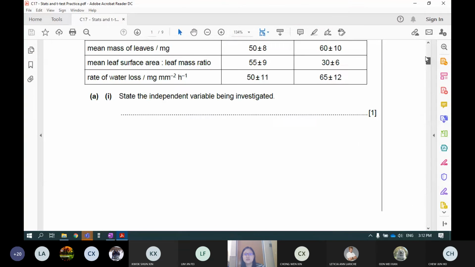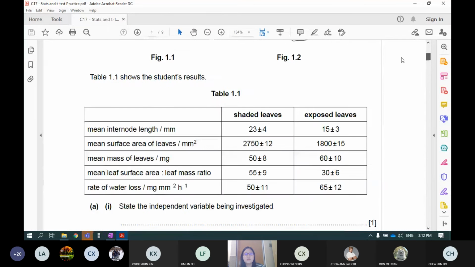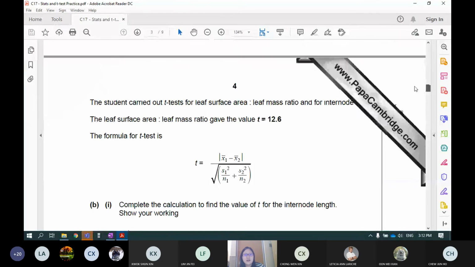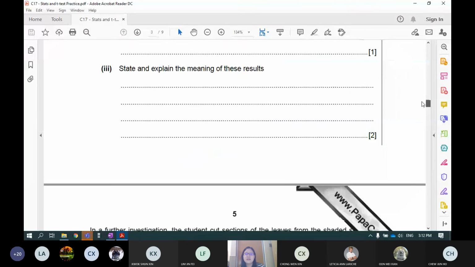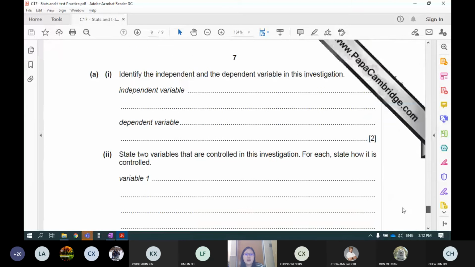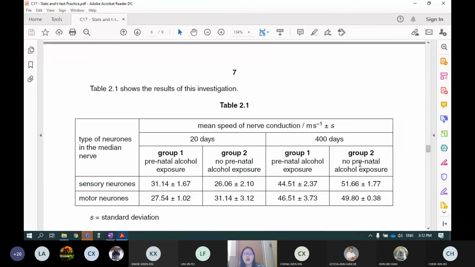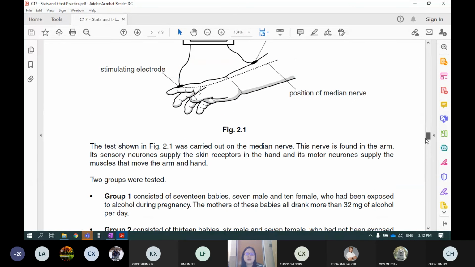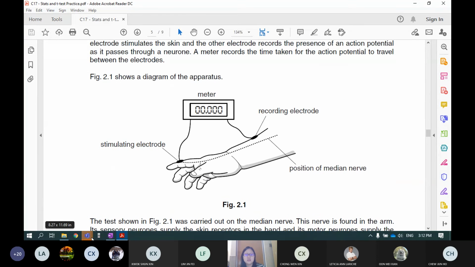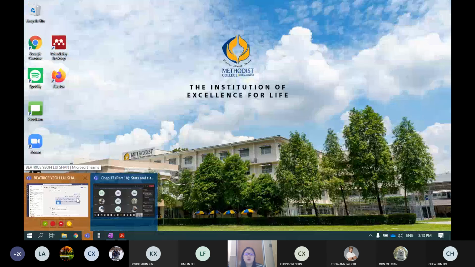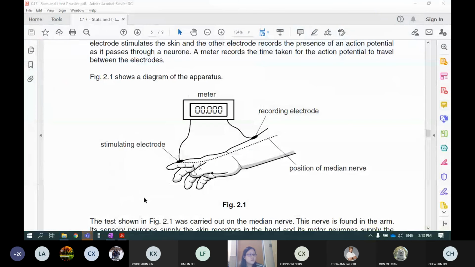There's only 9 pages. Mostly they are pictures and really big anyway. There is one planning question. I felt like I needed you to learn how to plan this particular question. Okay, and the rest has to do with error bars, standard deviation, and whatnot. And we will have a live but optional class in order to discuss this. Whoever needs it, if you feel like you really struggle, please come. If you feel like you only struggle with one or two questions, maybe it's more worth it to watch the pre-recording and skip to the question you want instead.